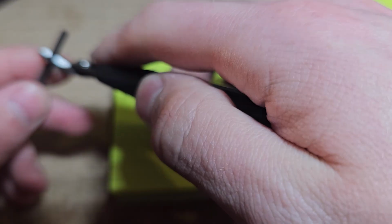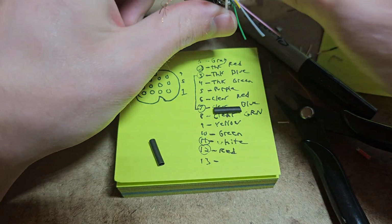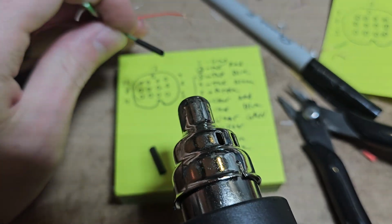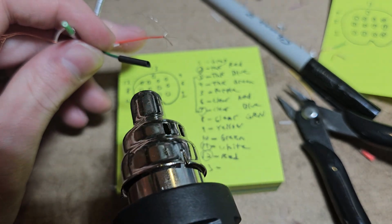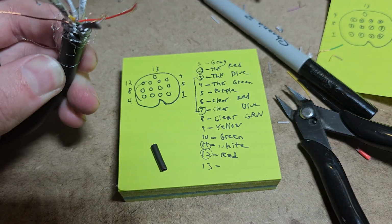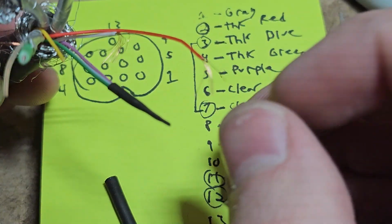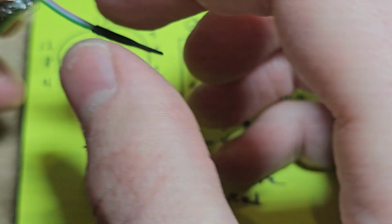individually, but you can also stick a few together as long as they're not the exact same length. Use a lighter too for most of this stuff. Sorry, this was off the camera, but I put 3 wires that I'm not using in here. And I'm just going to pinch the end to close it. And see how that's nice, it's wrapped around these wires, so there's no exposed copper. And then it's pinched right there, so nothing can poke down there. And I also want to do that with anything else that we aren't going to be using.